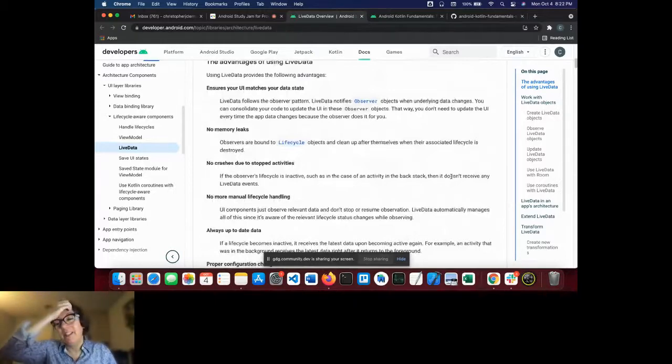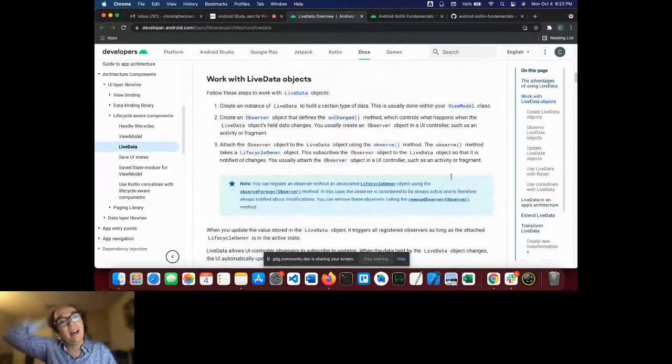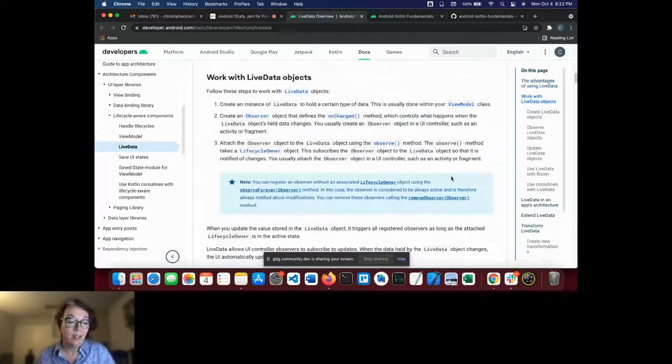So what you used to see before these architecture components were ready was that you would get a change in the data and you would try to update a widget, but it was not on screen anymore, and crash, boom, there goes the app.